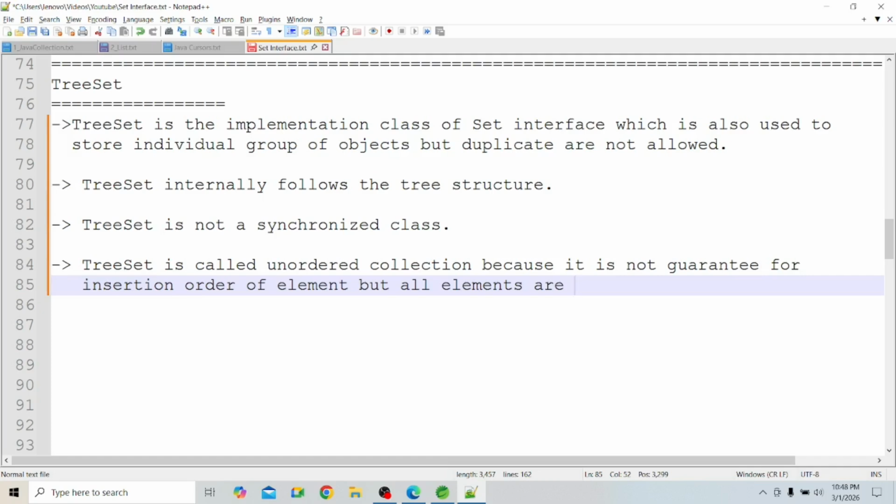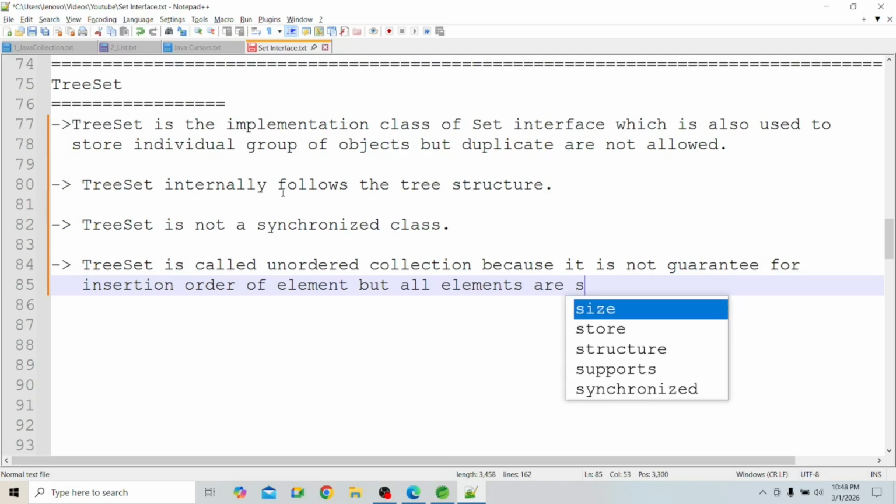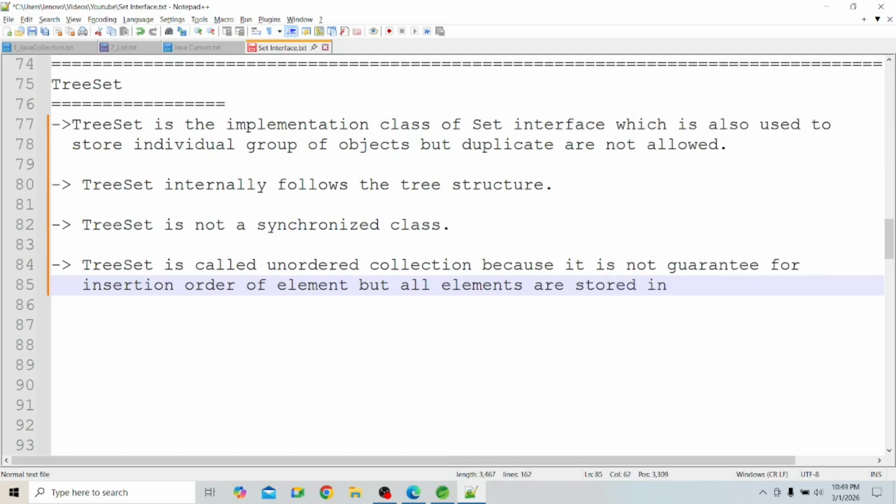See guys, whenever we add data inside a TreeSet object, there is no guarantee that it follows the insertion order, but all the elements are stored in sorted order.